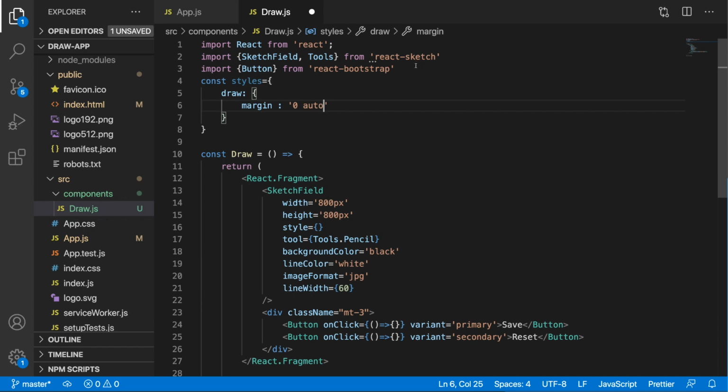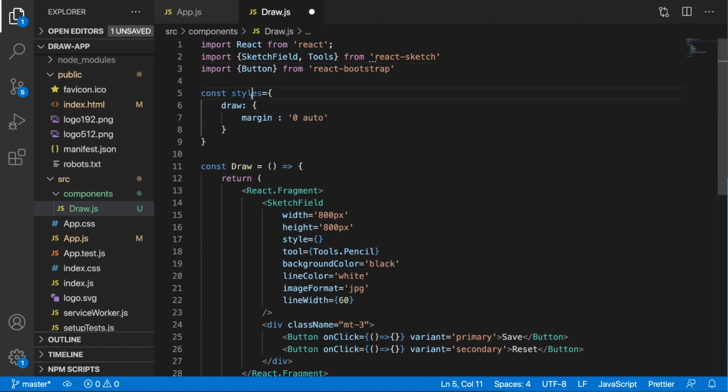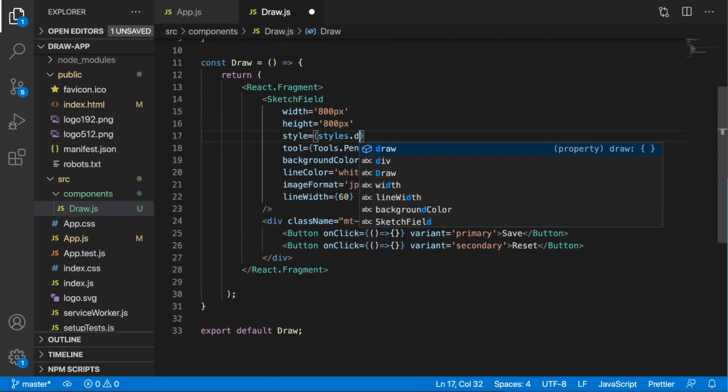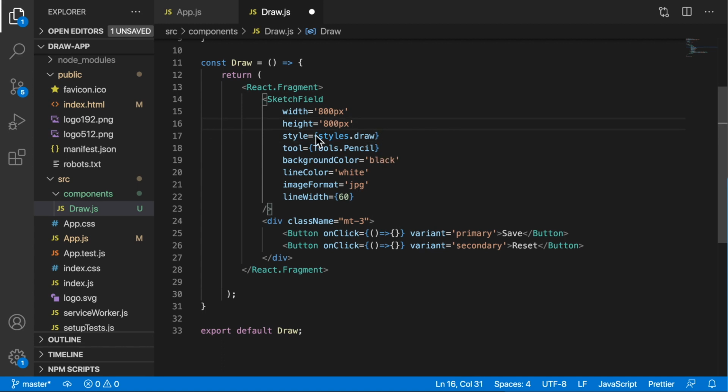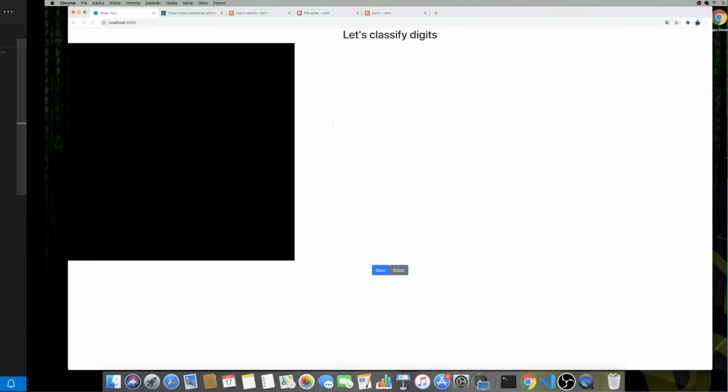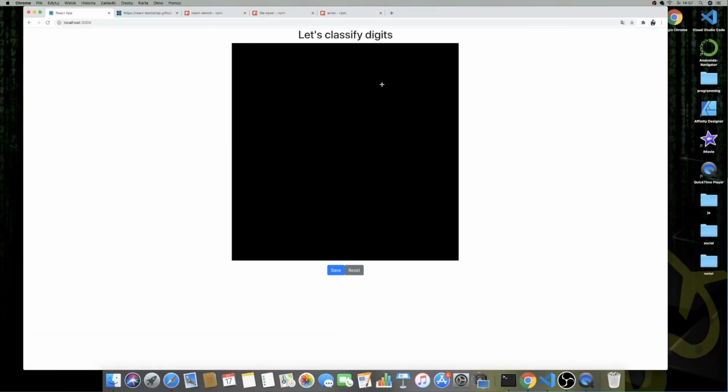Okay, and now I'm going to put here this styles dot draw. Okay, so we are referencing this constant over here and the draw, which consists of margin equal to 0 auto. So now if we save it, go back, it's thinking, and okay, our field box, our draw box is centered.